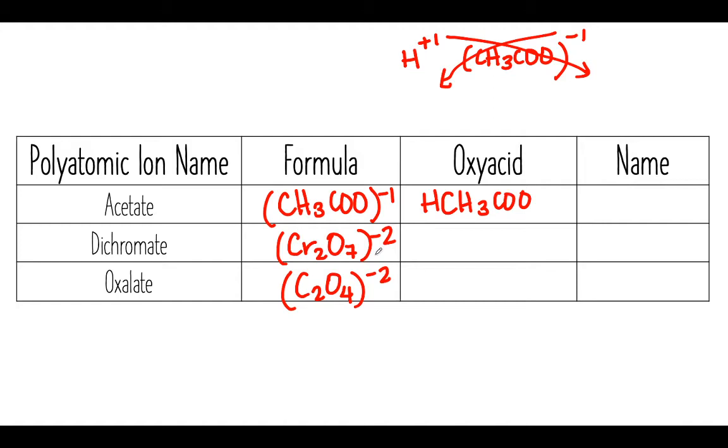CH3COO. And when we make our oxyacid, we have to make sure that we have our hydrogen, right? And that's what's different between the ion version and our oxyacid version, that this is a compound. It has hydrogen in it. When you're naming it, as I alluded to earlier, we don't have our prefix. So instead of our prefix, we just say the name of our polyatomic ion, and then we end it with ic acid. So this polyatomic ion is acetate. So if we're changing the ending to ic acid, it would be acetic acid.